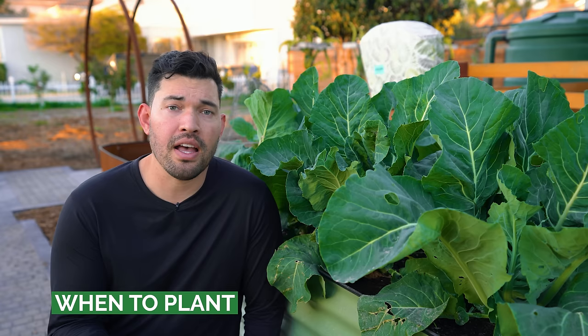All the tips mentioned so far don't matter unless you plant at the right time of year. I've made this mistake before — thinking it's early spring, I might as well plant them. That couldn't have been more wrong in my climate. There are three times where you'll have success planting brassicas, depending on where you live. In my climate, that's a late fall planting. If you're in a colder climate and want to grow it in the fall, plant in late summer so it matures right before the frost comes — and you get a nice, crispy, delicious harvest.